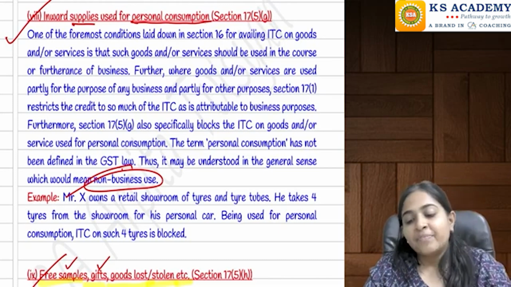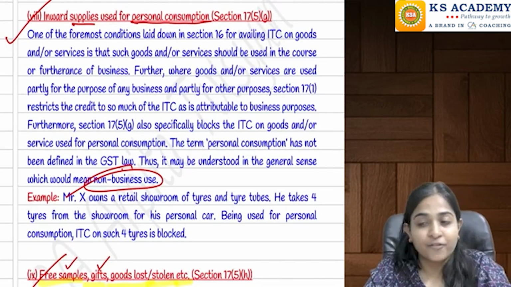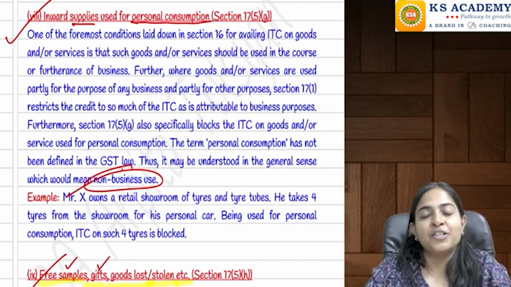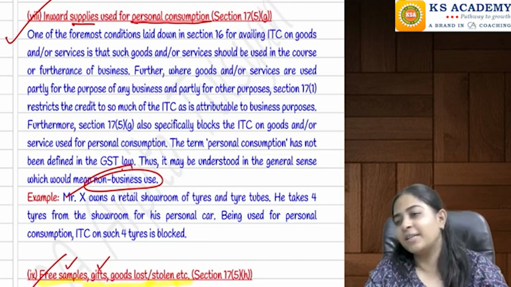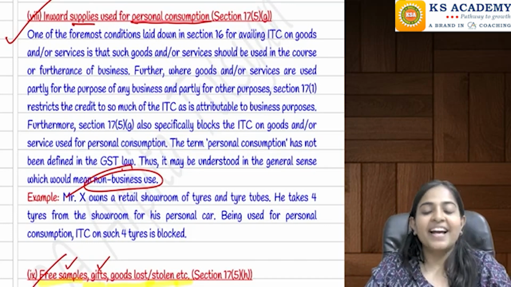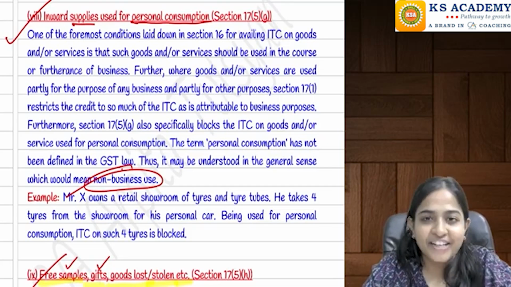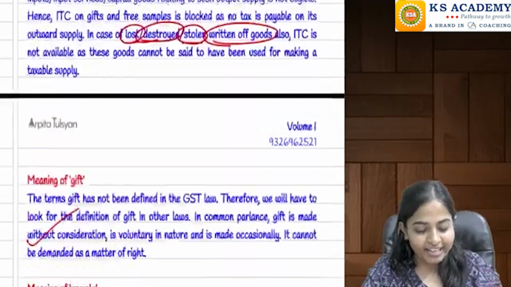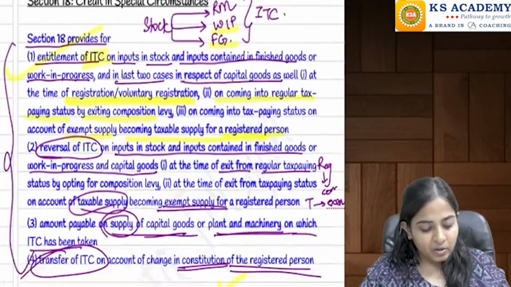And the last one: if we have paid any taxes because of fraud cases, detention cases, or confiscation cases, then obviously once you pay the tax to the government and then ask the government for GST credit on the same, the government will say, get lost from here, right? The credit on that is totally blocked. I hope I am very clear till here. Everyone, blocked credits in your head? Okay, then let's go ahead.